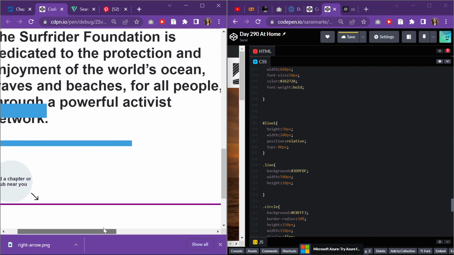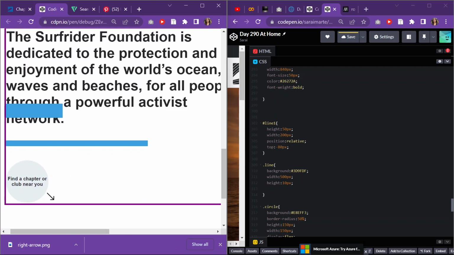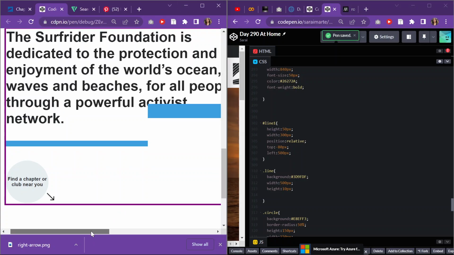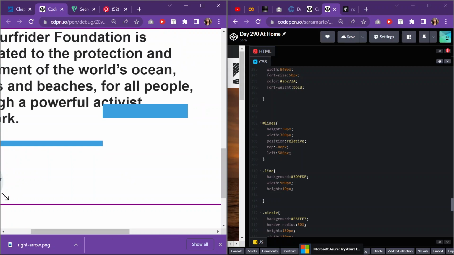So line 1 is going to be a little bit 300 pixels, and from the left it's going to be literally like 500 pixels. Not really, that's a little over exaggerating, but oh well, actually it literally is 500 pixels. Okay, so from the top or from the bottom. Well, it would have been the same to say from the bottom 80 pixels, so that moves it to the top. So let's do 100 pixels from the bottom, and then I think you can make the width like 320 pixels.